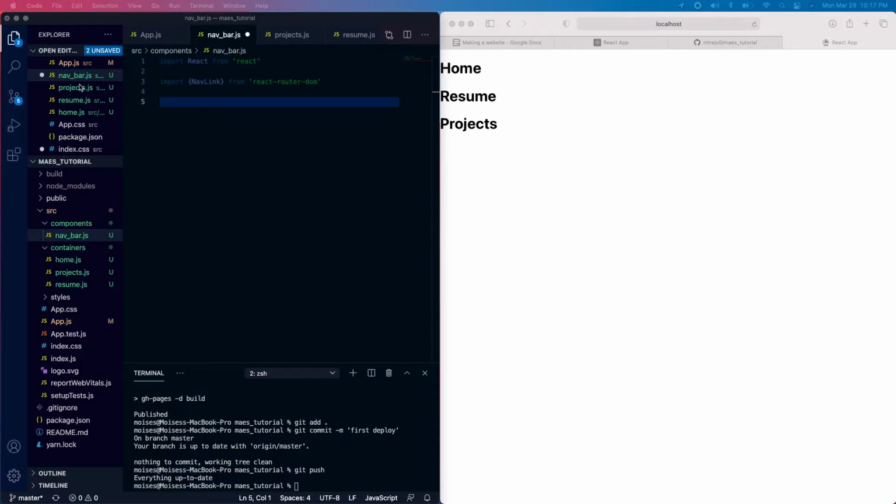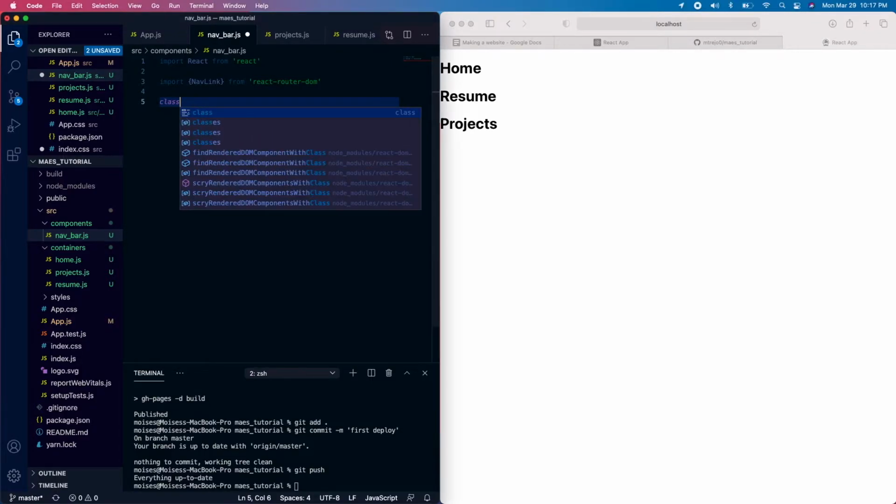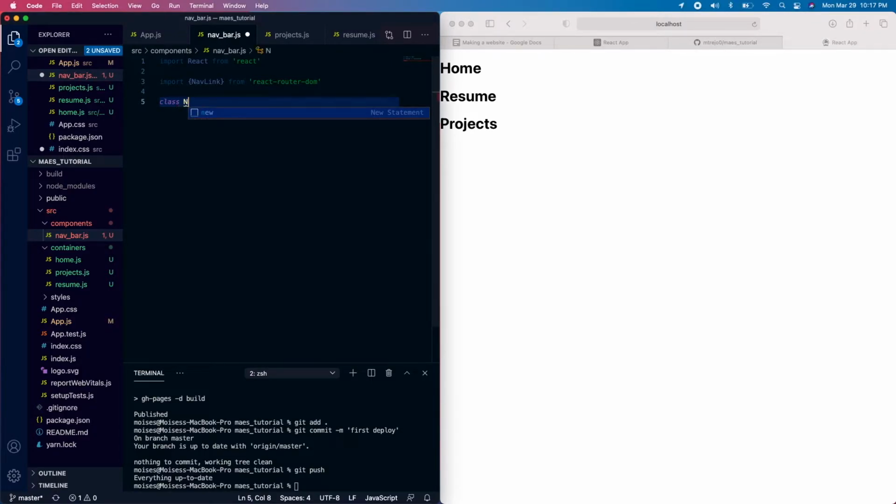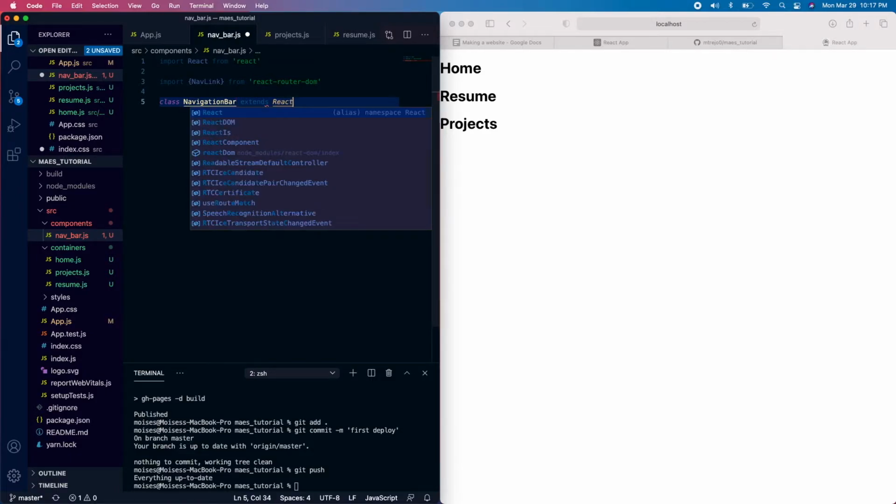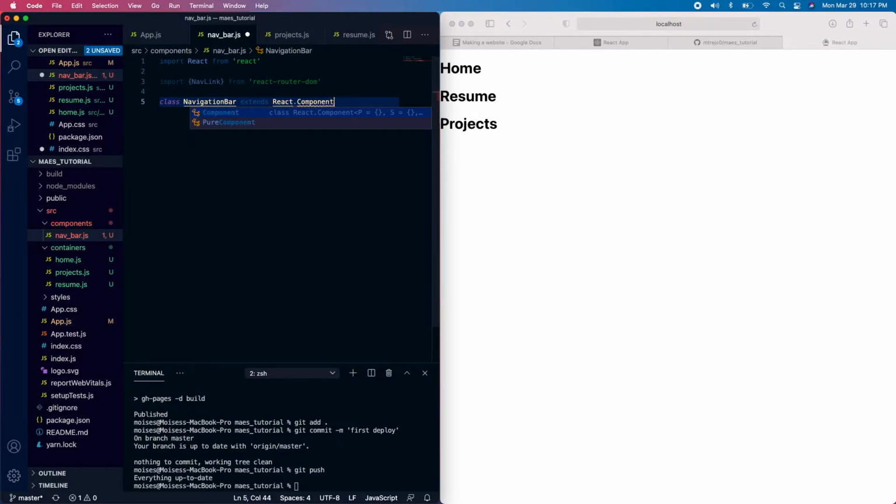So we make a new class. Before we made an object, but this one we have to make its own component and its own class. This extends the React component, which is just a class that is useful and we will be using.